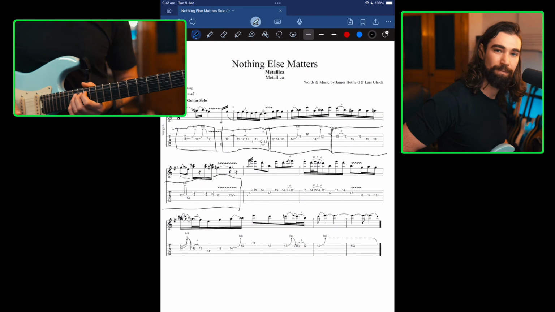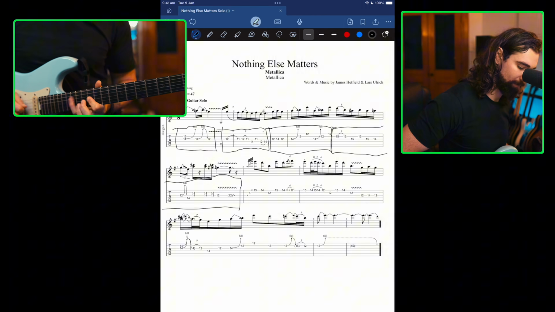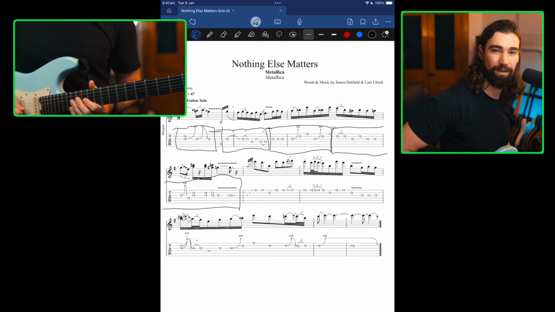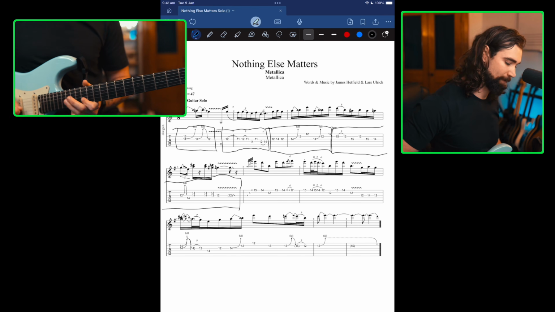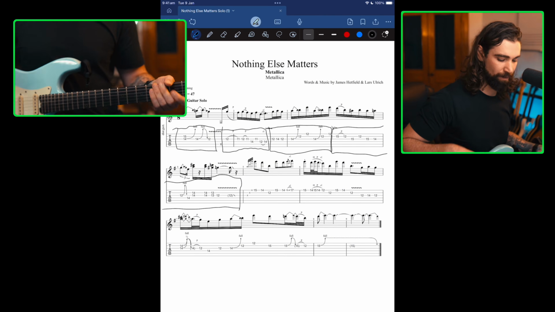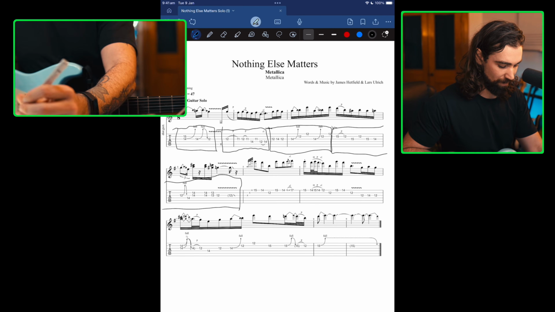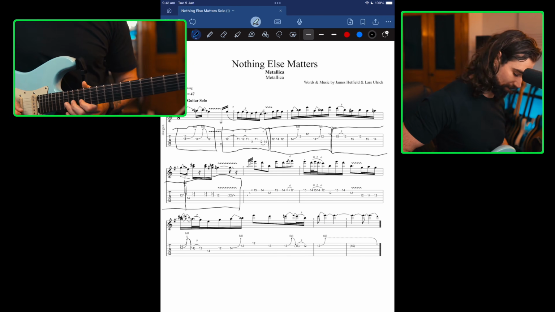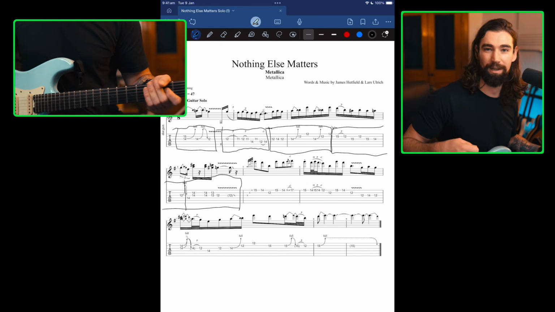We have this first phrase, then we have the next phrase, then the next one. You could even break up that last one a bit more. You could say that there's a little break in the phrase here, so you could break that up into, and then the last bit. I think I like that more actually.